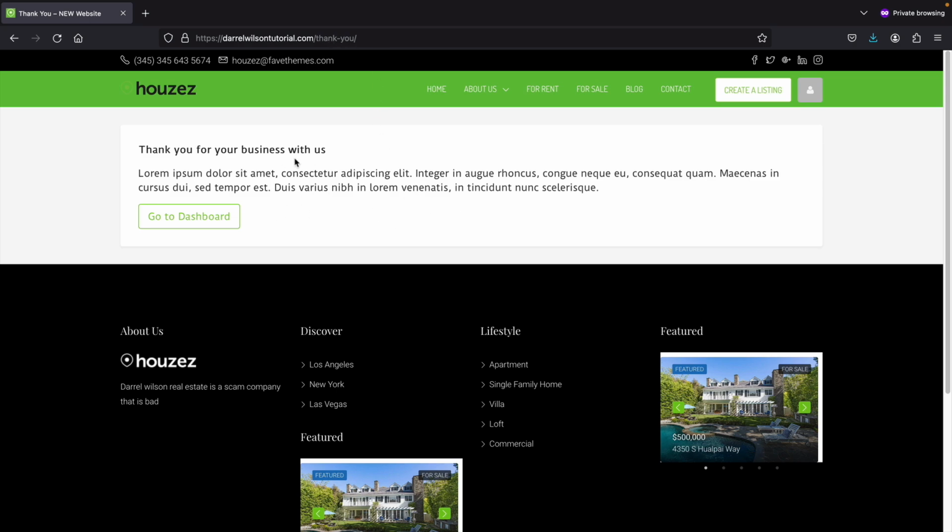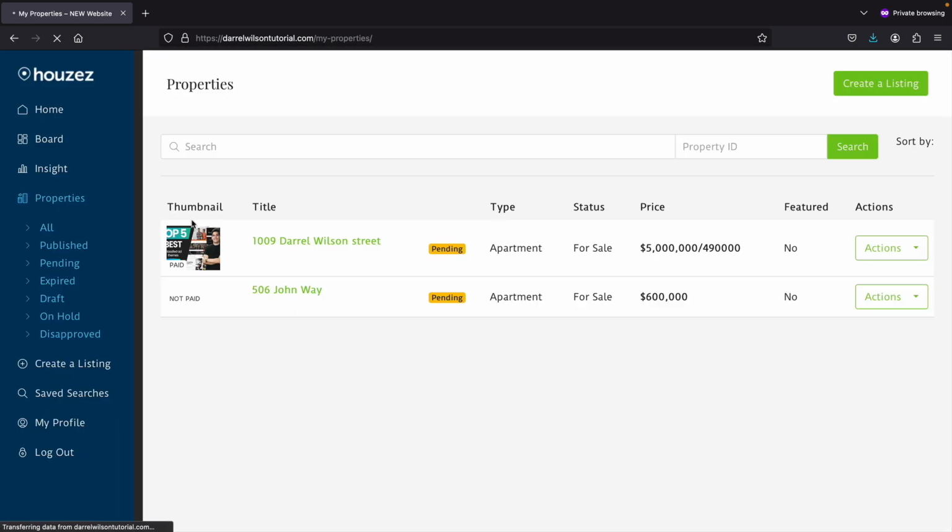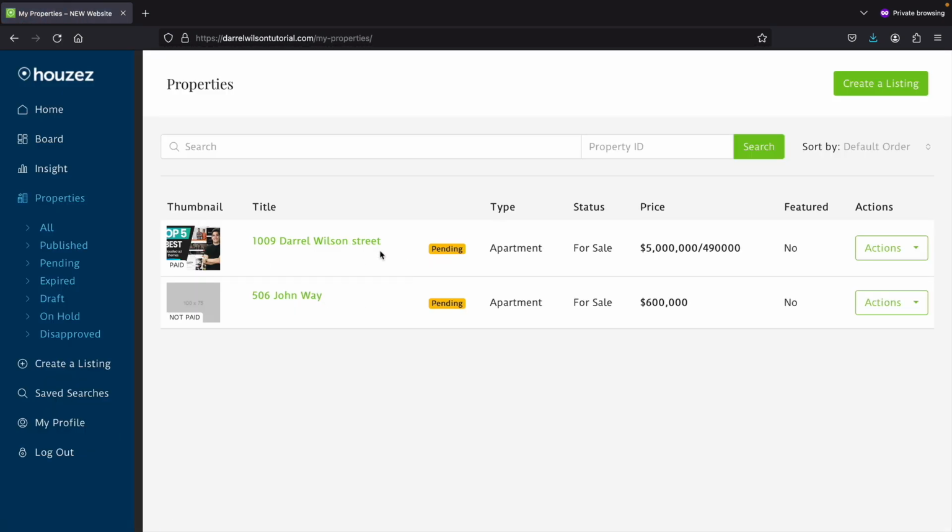You'll see here how there's just demo contents, but you guys can go ahead and redesign this and decorate this in the theme options of the Houzez theme options. So right here, I'll then click on go to dashboard. And that's it. You guys are gonna see that these are now pending right here. So you'll see that this one is pending, right? We paid for this one, right? And on the other one, we have not paid for this, so it has the pay now option. So users can always pay later if they want to, and this will actually be pending approval in your account.